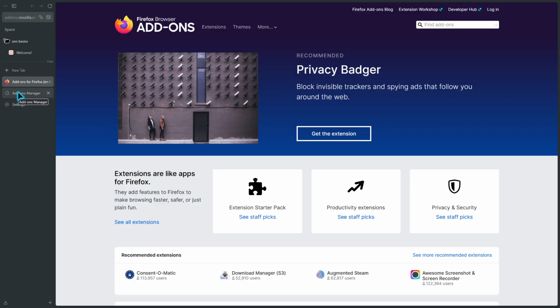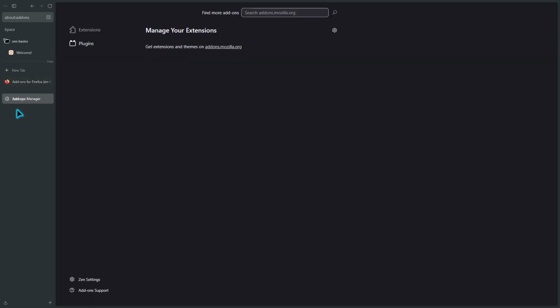A couple of quick pointers to make this smoother. Aim for the center area of the tab label when you click and hold, especially if you have favicons or close buttons near the edges. If your mouse is very sensitive, slow your movement slightly so you can precisely place the insertion marker at the top. And if you're managing many tabs, it can help to pause for a moment near the top to let auto scroll catch up before you release.